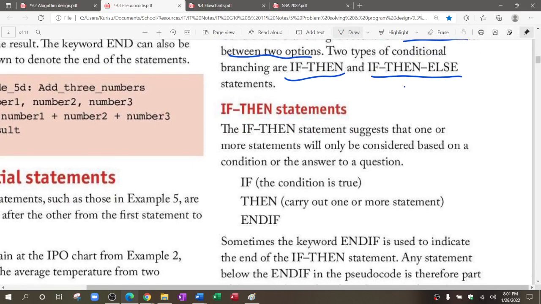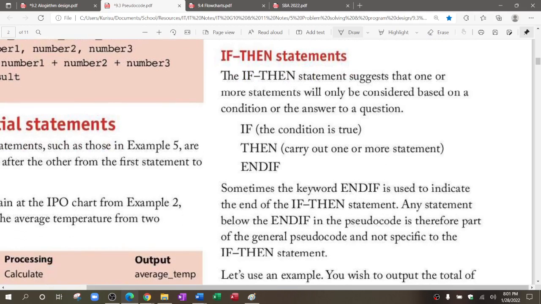So your first conditional statement is the if-then statement. How does the if-then statement work? The if-then statement suggests that one or more statements will be carried out based on a condition. If that condition is true, then we carry out some actions in the code.